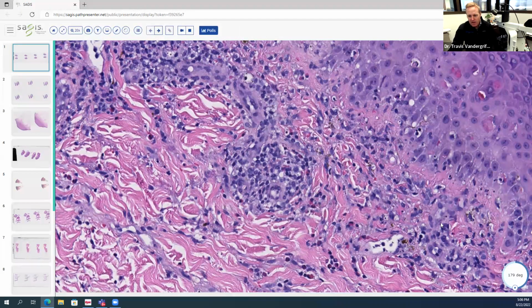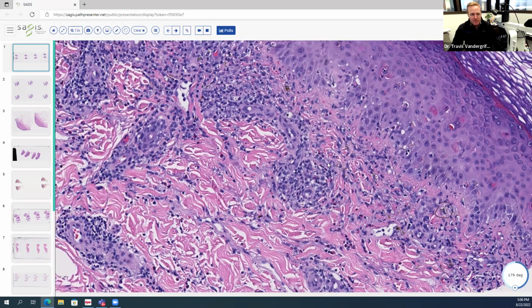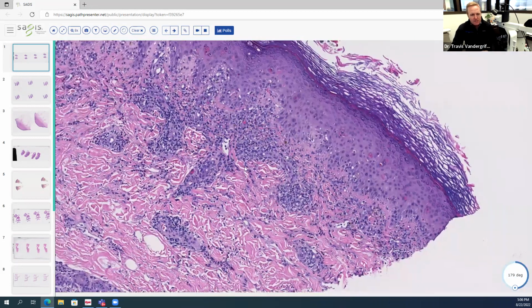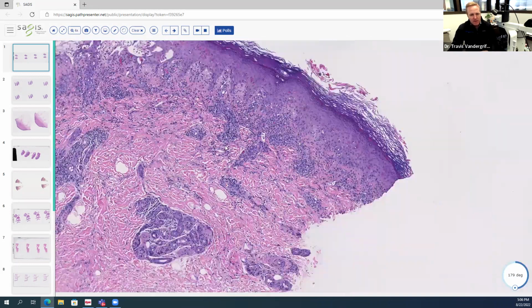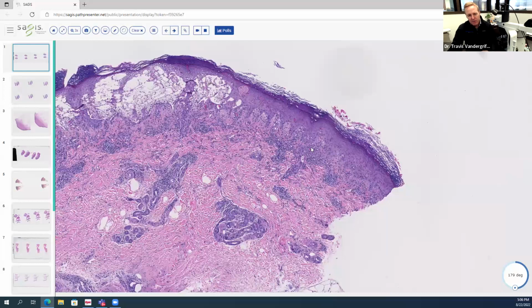A nice confirmation of that is the finding of melanophages, histiocytes that contain melanin pigment in the papillary dermis. Those represent pigment incontinence, which is another sign of this being consistent with fixed drug, which hyperpigments after an episode. So that is an interface dermatitis, vacuolar type, with an infiltrate containing eosinophils and melanophages in the papillary dermis, consistent with fixed drug eruption.